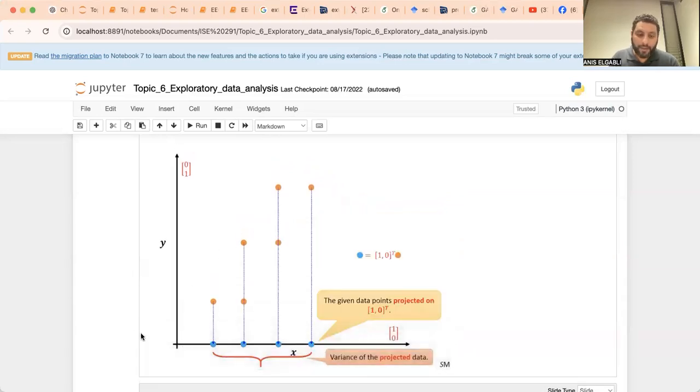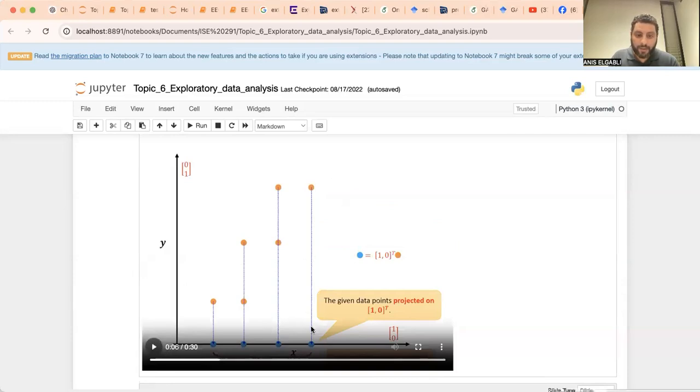Okay, so here we projected them in x. As you can see, these 2 points became 1 point. We lost any distance between them because we totally excluded the y component.